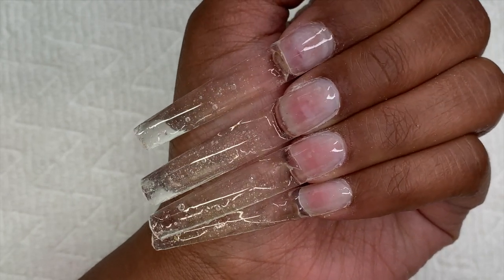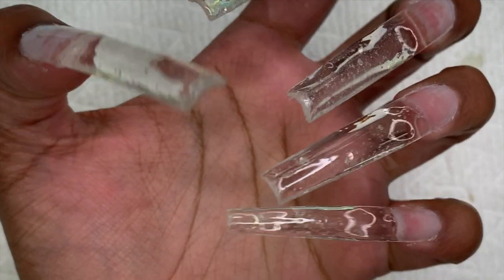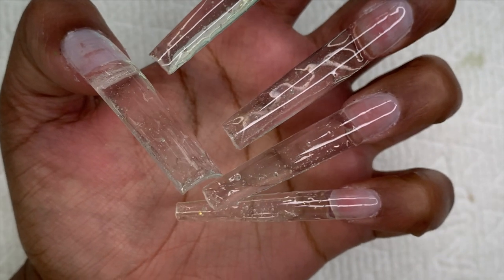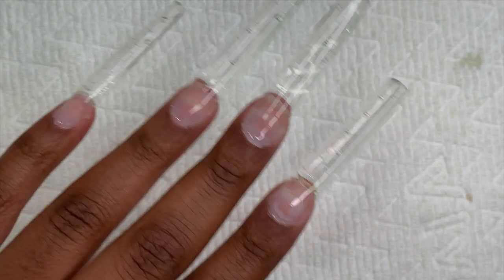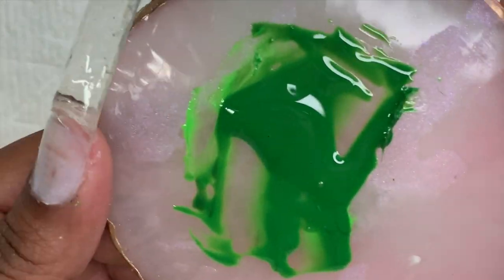So here on my nails now, I have the glass nails that Vanity Val does on her channel all the time. And since they are plain, I didn't know if I should post them. So I just decided to add a design and make it a separate video. So let me know down below if you would like to see how I did that.